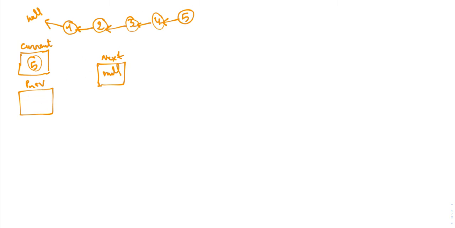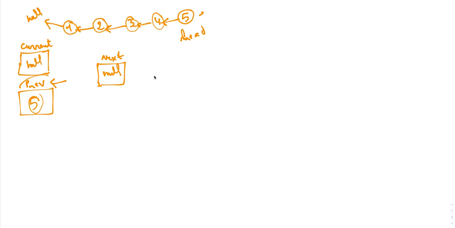Okay, 5. I'm going to put 5 here, and my current will hold null. So I see that my current is holding null. That means that we've reached the end of the loop. And the other thing is that previous is now pointing to 5, and 5 is the new head, the head of the reversed linked list. So what I need to do is return this previous at the end, so that we get the head of the reversed linked list. Cool.